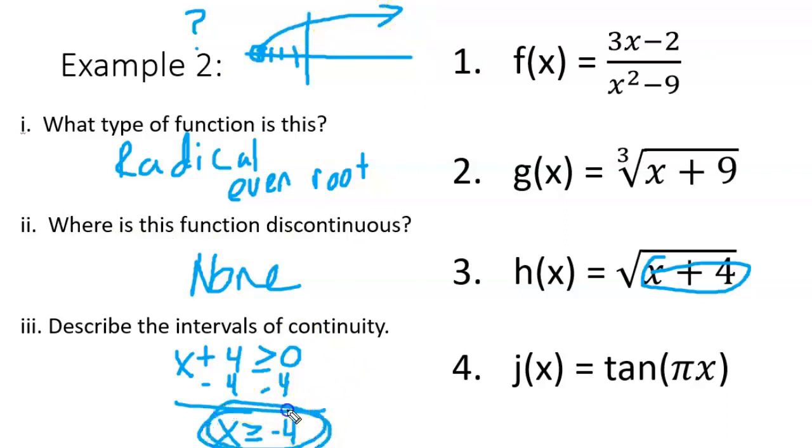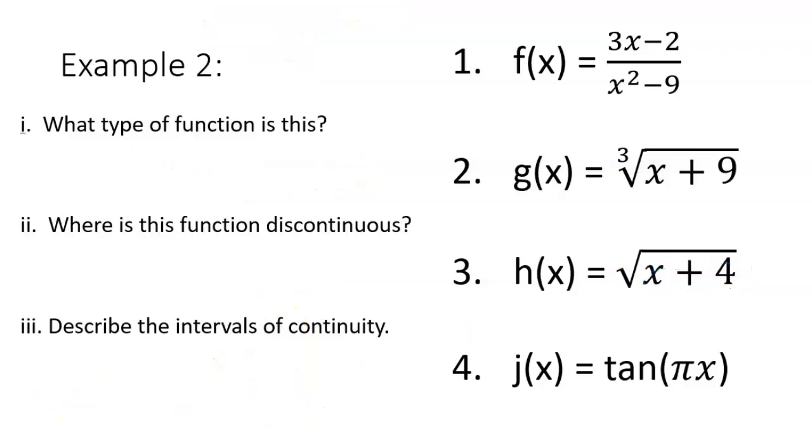So you can write your answer like this, that's fine. If you wanted to write it in the parenthesis notation style, it starts at -4 and it ends at infinity. And as a matter of fact, -4 is included because the radicand can equal 0, so we can actually put a bracket here. But like I said, this method is fine. You can write it either way. Okay, so I'm going to stop there.